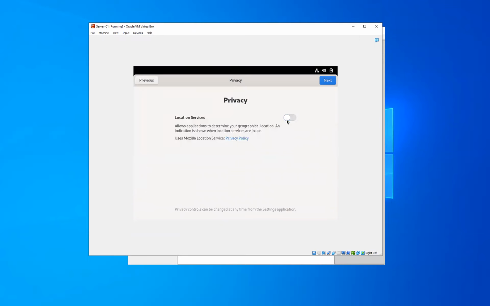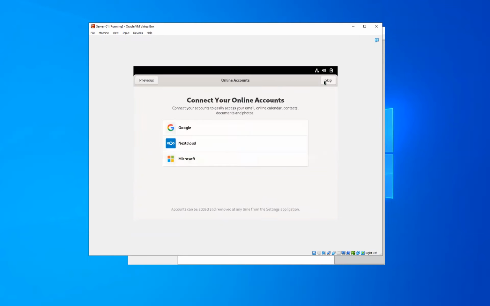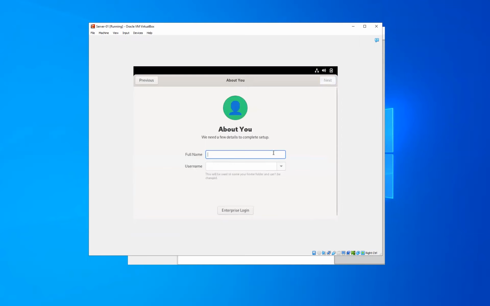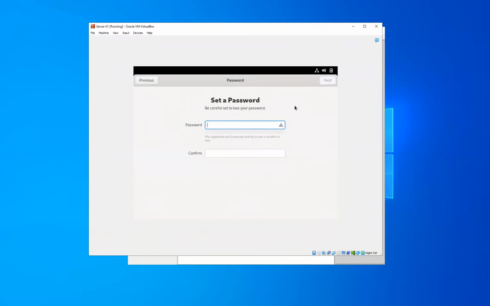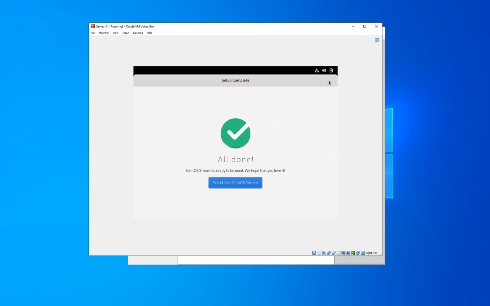We're going to turn off our location services, skip the online accounts, and then again, I'm going to create a local account using my name and the Gmyers portion of my email address. All right, then we can select next, set a decent password for this account because this is the one that we will be using most often.